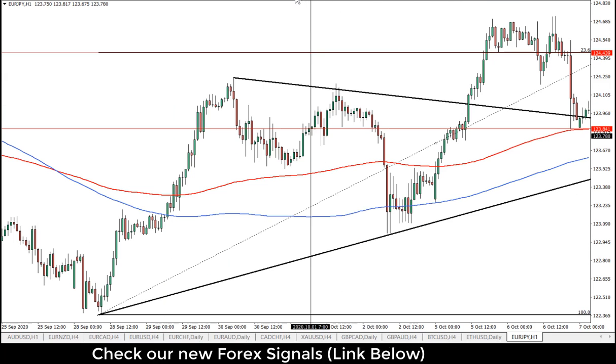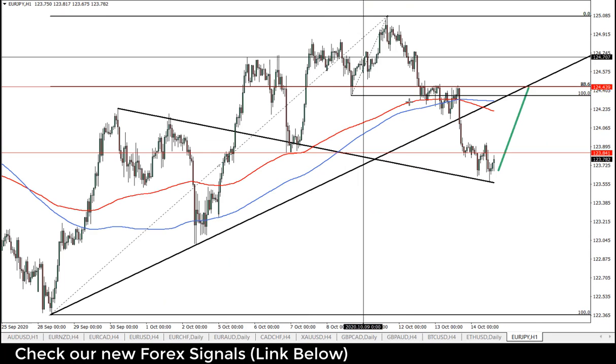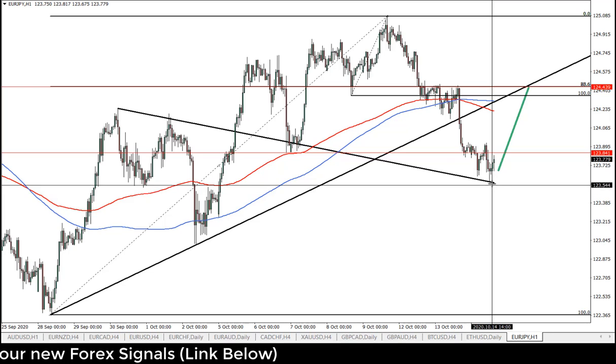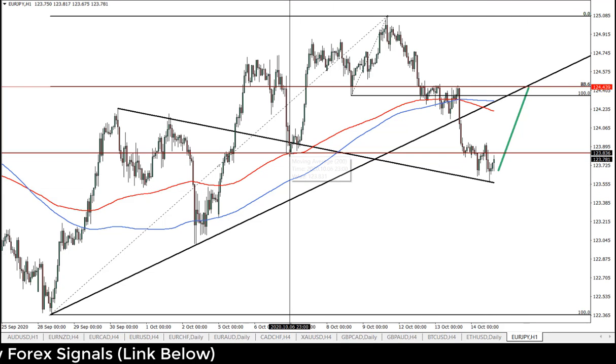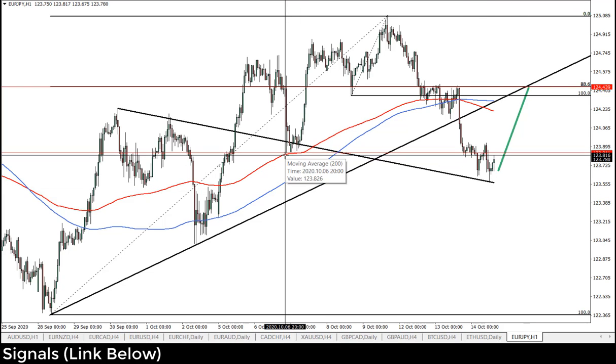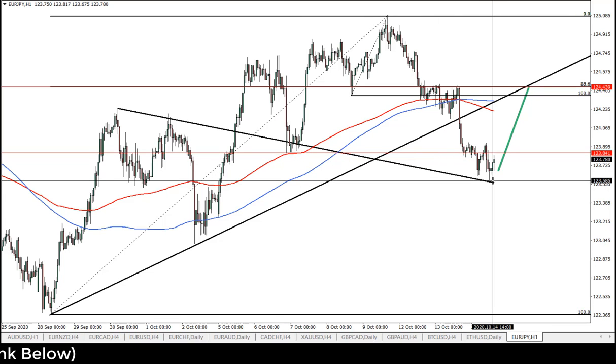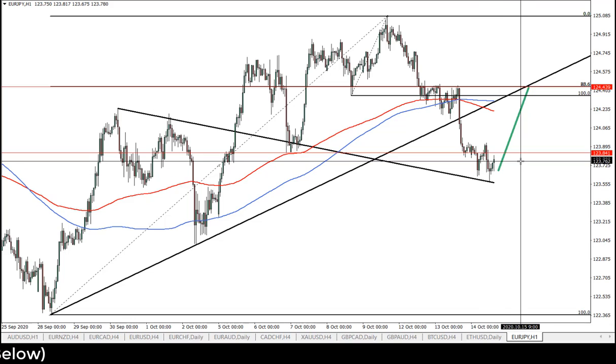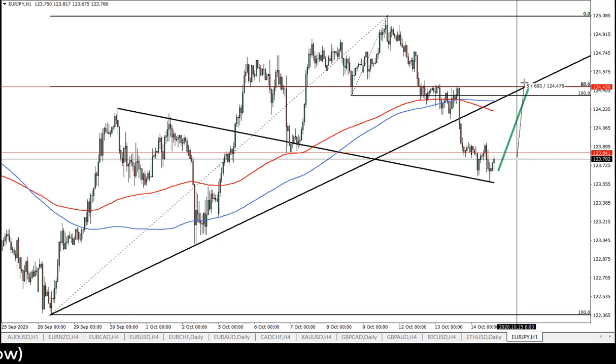So back to the hourly chart. Here, I think this has been the bottom because this support has been rejected, where the moving average was rejected as well. The trend line rejected, and all in all, I think this could be a short and fast move to the upside of 65 pips. Not that much, but still, it could be fast.